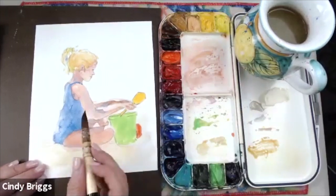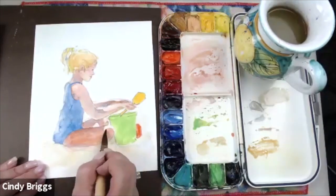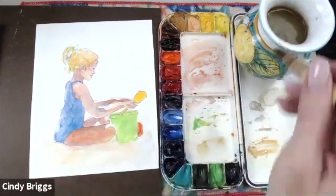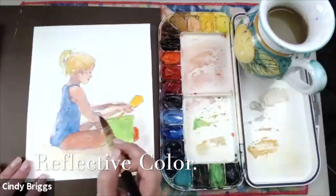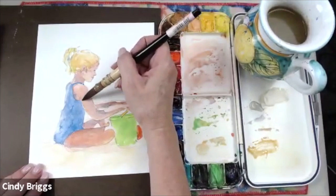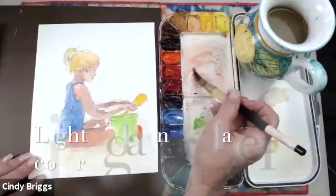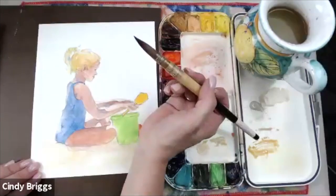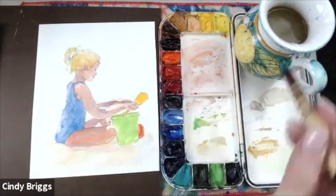And I'm working very thin. So this is just glazing a little color. So I'm trying to get some nice value changes. I have that green right there. Think about the items that are around your figure. This could go darker. Sometimes you have color that reflects off something that's near it. Your swimsuit might be reflecting a little bit here. And I would like to get a little bit of color. So I'm just barely adding color when I'm doing this, just to be so subtle that it's soft and pure and sweet.